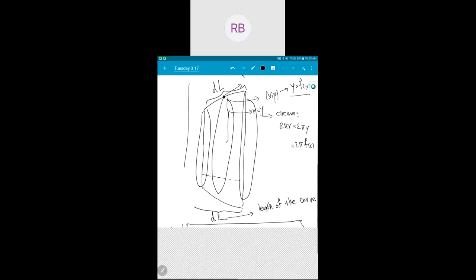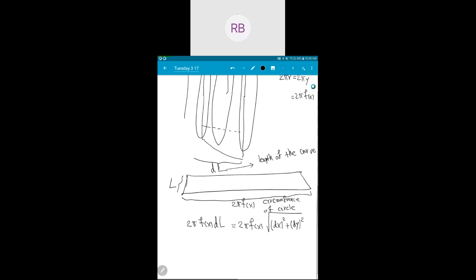And by the way, this was only, let's call it ds, the element of surface area. That's only a small element of that. And of course, if you want to find the entire surface area, it's the integration of ds, which is going to be the integration of 2 pi f of x. And then, since we're integrating with respect to dx, we can go ahead and factor the dx out of the square root. And it's going to be similar to what we had yesterday.